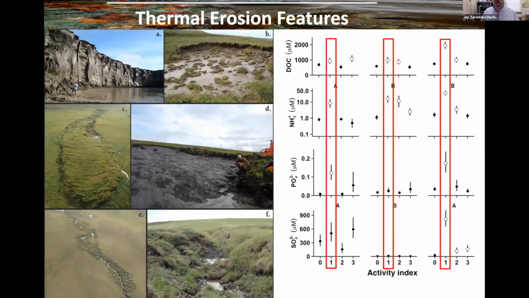Another thing that's happening is now that people are taking more effort to study up there, and we're talking with the indigenous peoples of this region, they are noting that the landscape is unraveling. It's falling apart. Land defined by being frozen is now thawing. And so you have all kinds of landscape failures occurring. And this delivers a lot of material into the river network. So is it these point sources that are leading to the increased flux of material out of the large rivers? And this is just another example of some data to prove that that is a significant contribution.